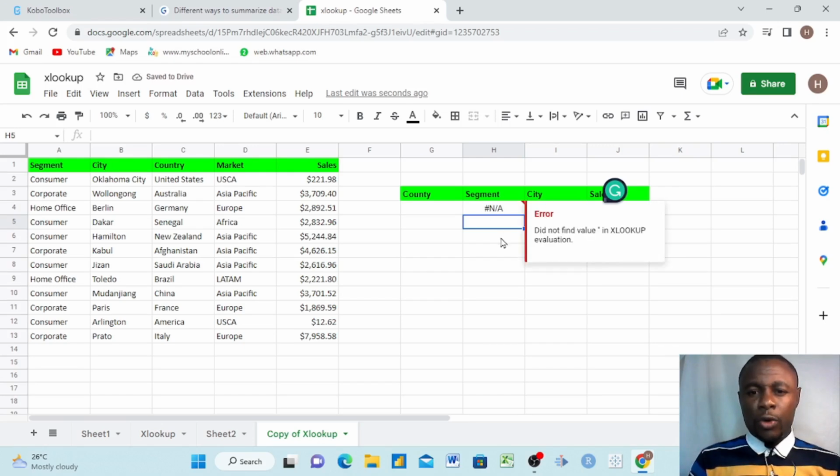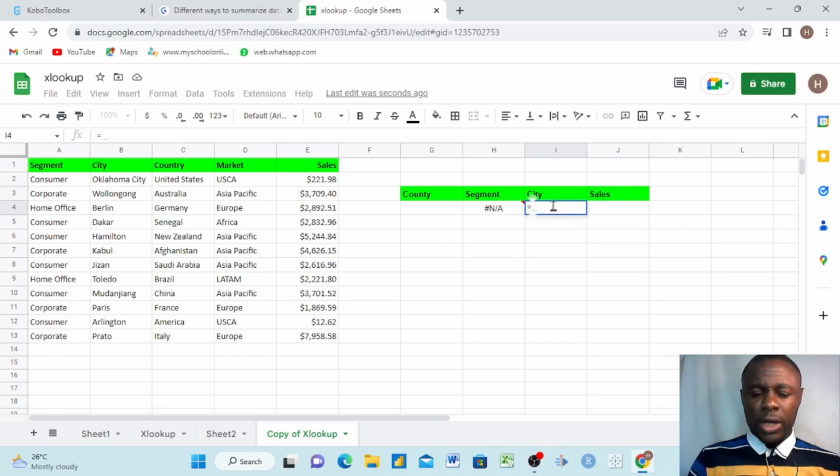So if you go here also and then you go to city, you do the same. You say equals to, and you start writing XLOOKUP. You select your XLOOKUP, and then you go again to country. Each time you write a country here, you want it to give you the city, and you click comma, and you want this country to be coming up from a range. You go again under your country, you click Control Shift and you take the down arrow, you select the range.